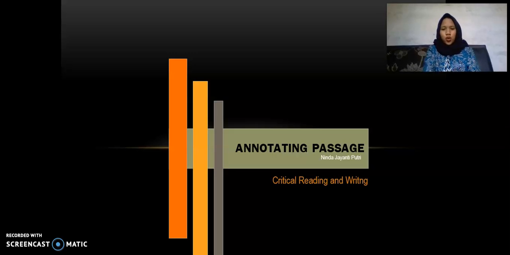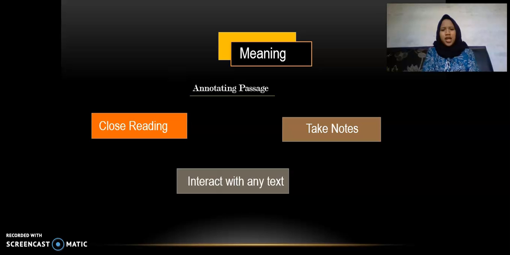Today's meeting will have new material. It is about annotating passage. What is actually annotating passage? Annotating passage, or sometimes someone calls it close reading, is also an action to interact with any text to enhance student understanding of the text.